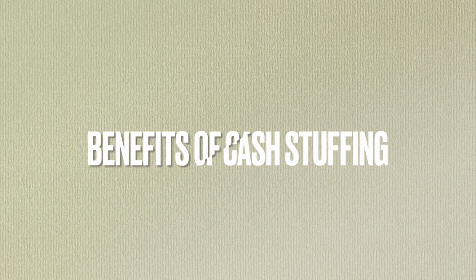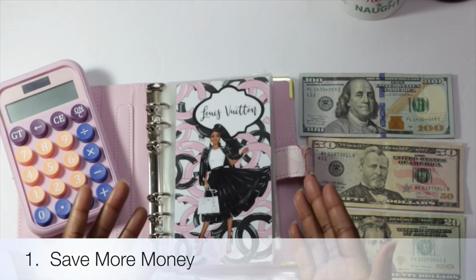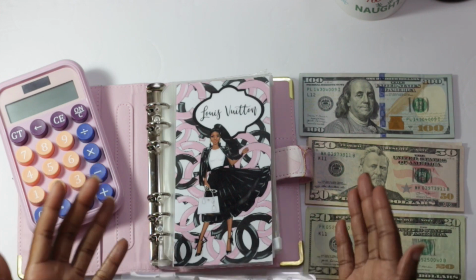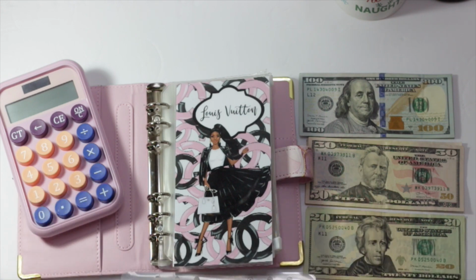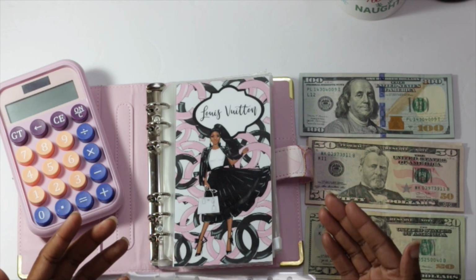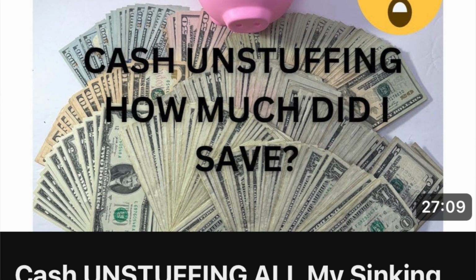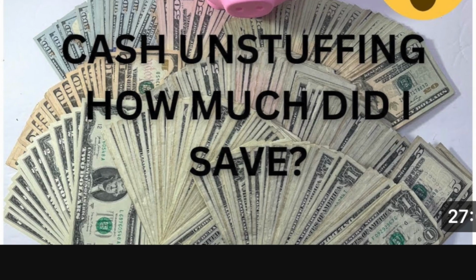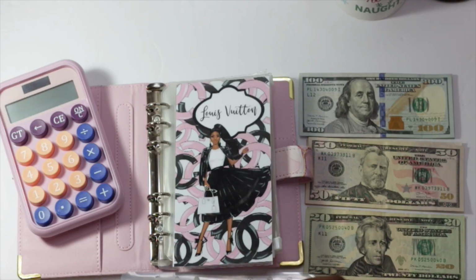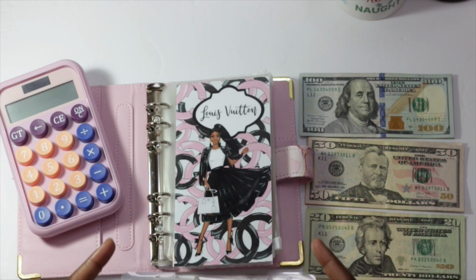So let's talk about some of the benefits of cash stuffing. Cash stuffing allows you to save more money. I saved well over $5,000 with cash stuffing from all of the envelopes and categories that I had. I will be moving some of those digitally, but if you watch that cash unstuffing video that I had, it really shows that money adds up pretty quick, especially if you're not a spender and you're saving more of it, or you start realizing, hey, maybe I don't need to spend this much in this category. So that is one way that cash stuffing helps you to save money.